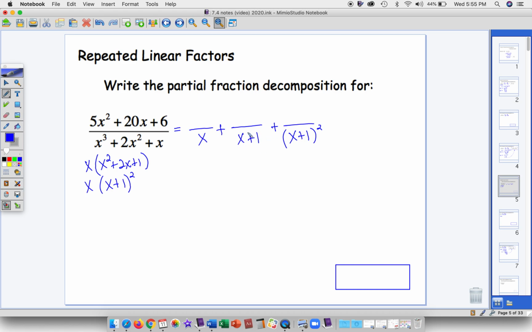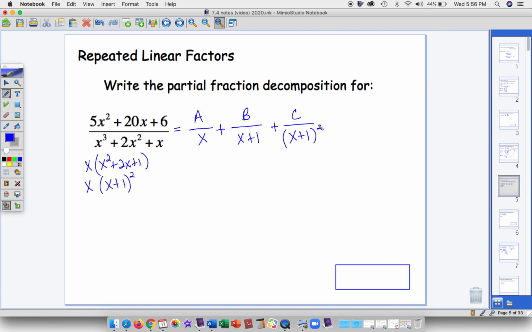Well, you may be saying, why do we need this one? I can't assume that I don't need it. Right? We're breaking this down as much as possible. If I don't need it, then the variable that I put in the numerator will become 0 and it'll drop out. So it'll always work out the way that it should. You just can't assume that you don't need any one particular part of the breakdown. So in this numerator, I'm going to put a, then b, and for this one, c.